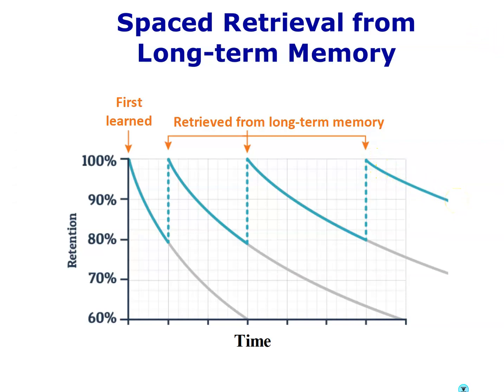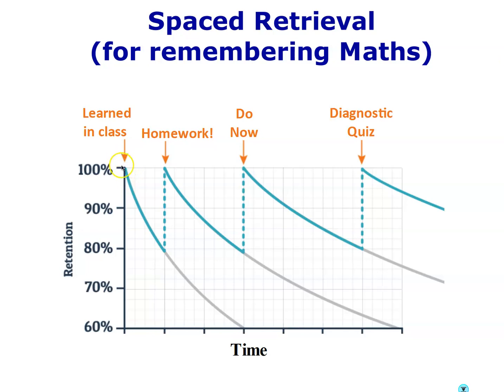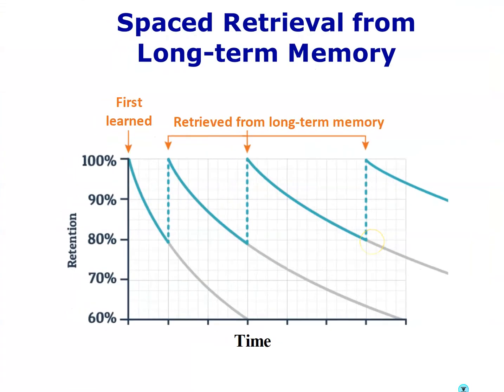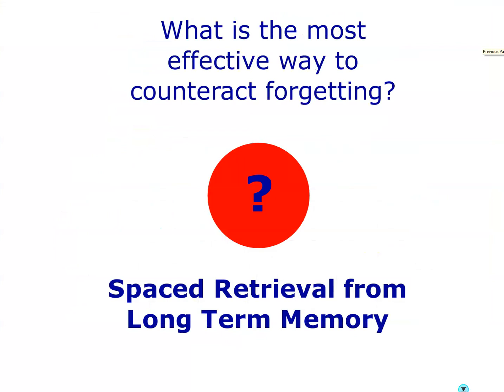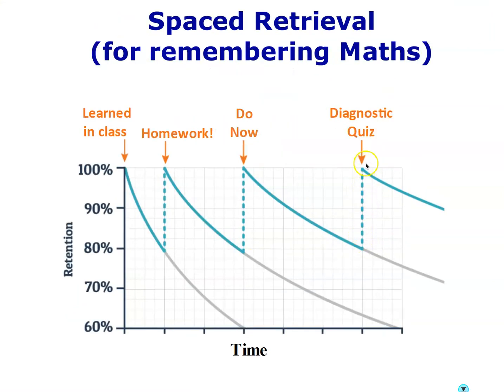So in a maths class, you might have learned something in class today, you're starting to forget it, but then when you do the homework that night, then you remember it again. You've retrieved it from your long-term memory. And then you start to forget, but then when you have a question in your warm-up at the start of the next lesson, what I call do nows, you remember it again. And then you start to forget, and then maybe at the end of the week, you might have a diagnostic test. And then once again, either when you're practicing for the test or after you go through the answers, you remember it again. So this is spaced retrieval in your math classroom. And the more you do that sort of thing, where you're retrieving information that you've learned earlier, the less you're going to forget.